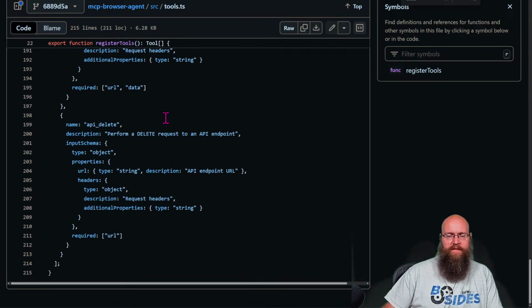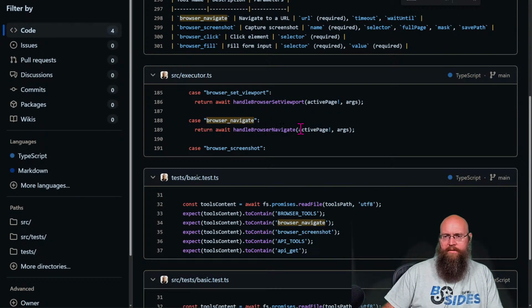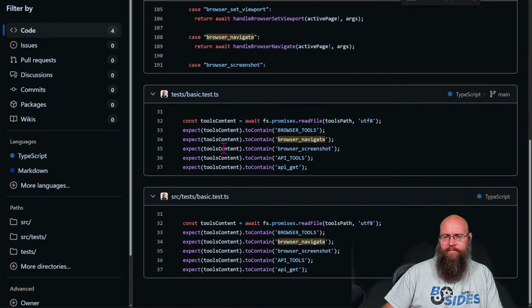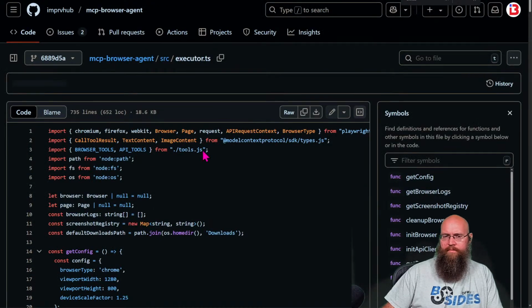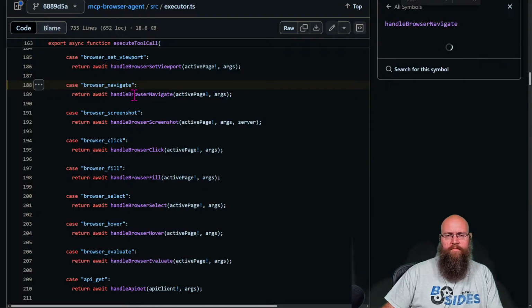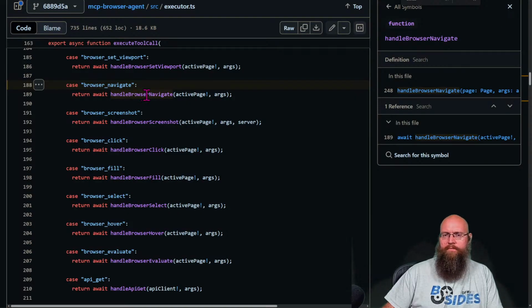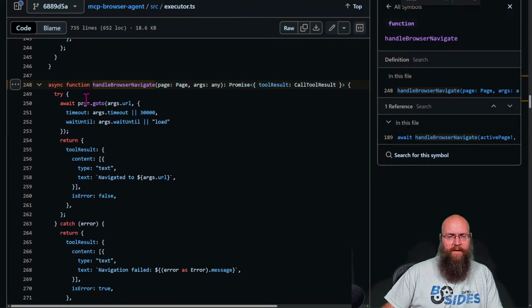I think this is just the definitions of it. Let's see. So where's handle browser navigate? Here we go. So this is how it's doing it. And it looks like it's probably doing it through Playwright.